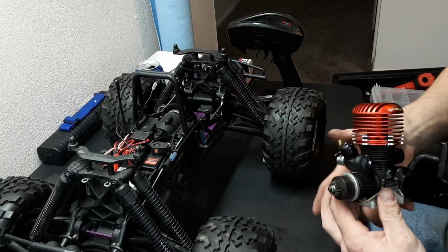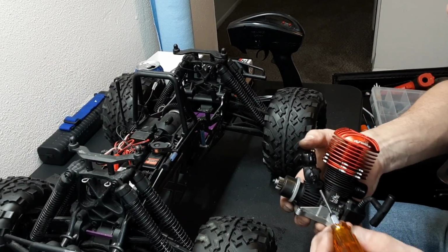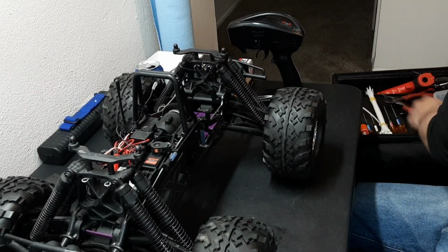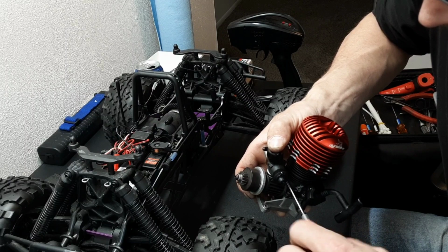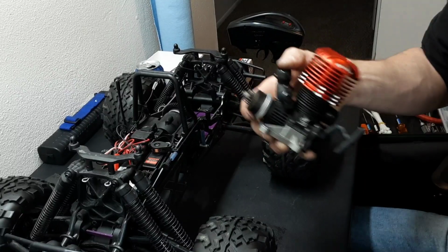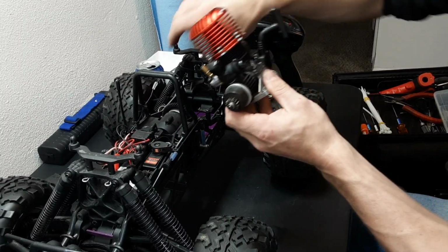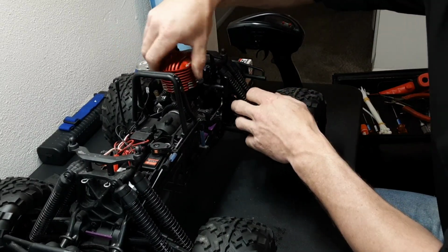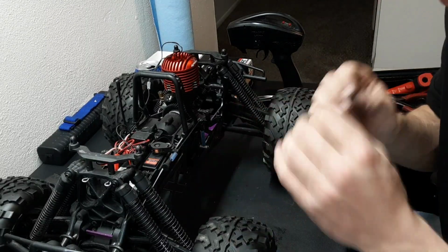At this point is when we're going to tighten down the carb. We got our angle set how it needs to be, and so now we're going to cinch down the carb. They say to get it tight and then a half a turn. That's as tight as you go on that, and no tighter, or you can damage it. Okay, so our carb angle is set. Now let's install the motor, set mesh, and then we will go back over setting up the linkage.